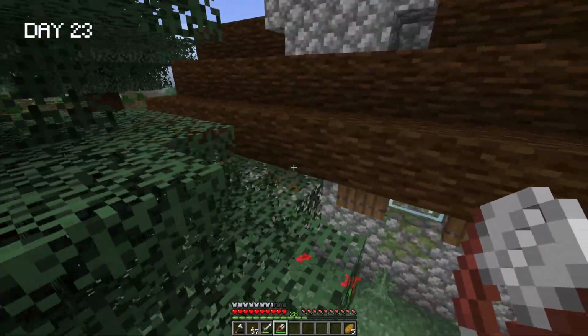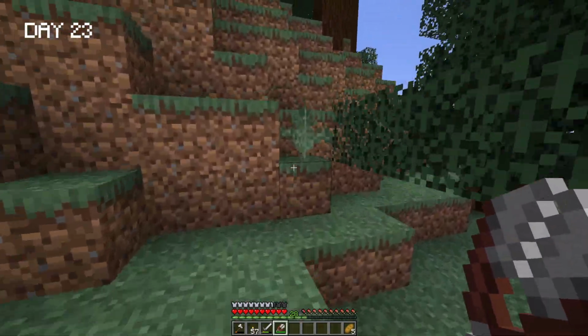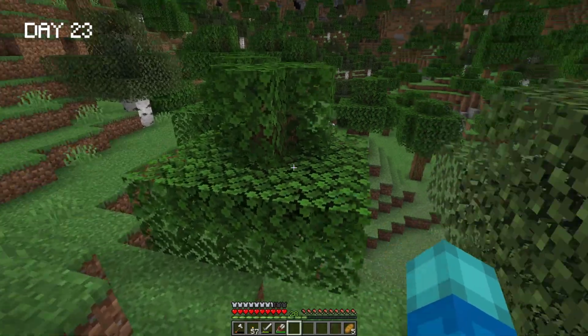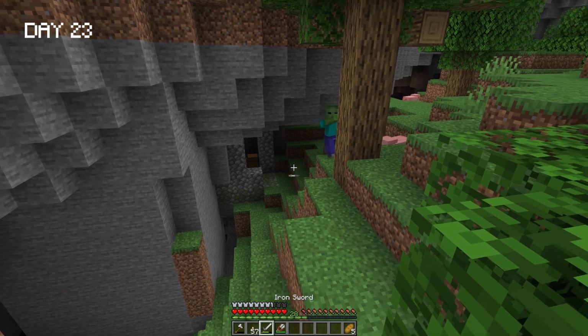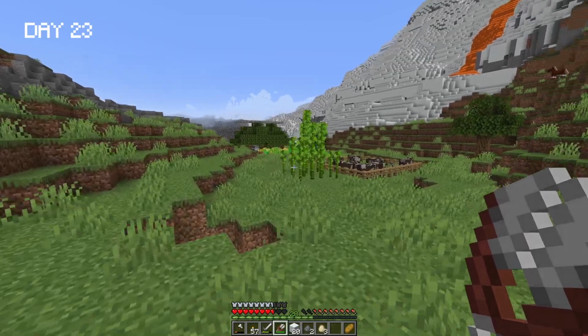On day 23, I realized that I would need more beds and therefore more wool, so I headed out to search for sheep. I was ambushed by another pillager raid party that I subsequently ran from. As I was escaping, I stumbled upon another dungeon, but didn't have time to loot it. I eventually found sheep and then happened across my base. I stayed there for the night.